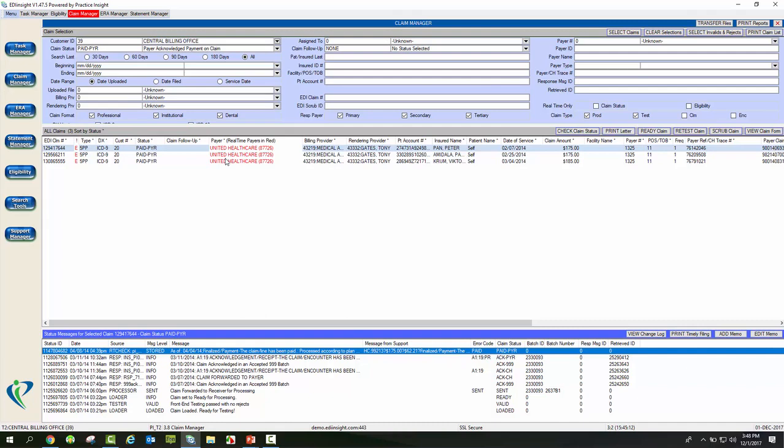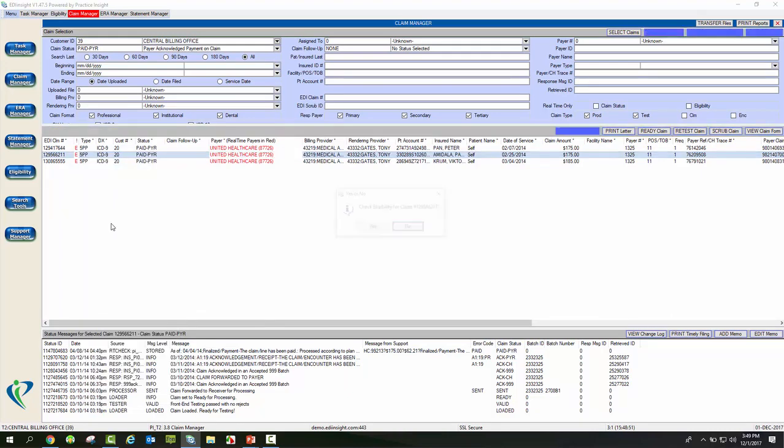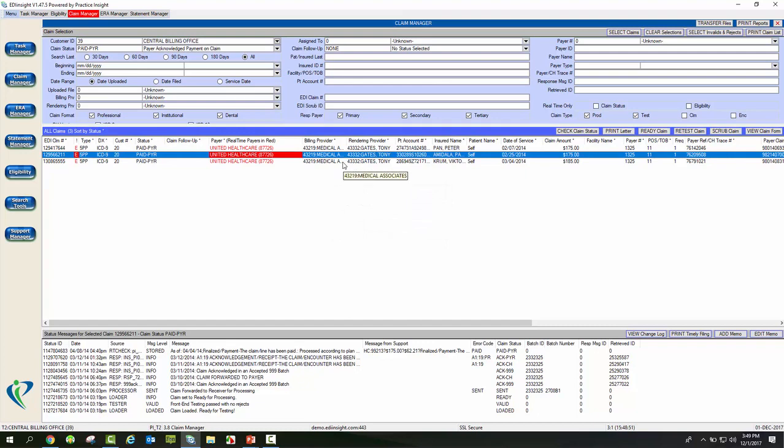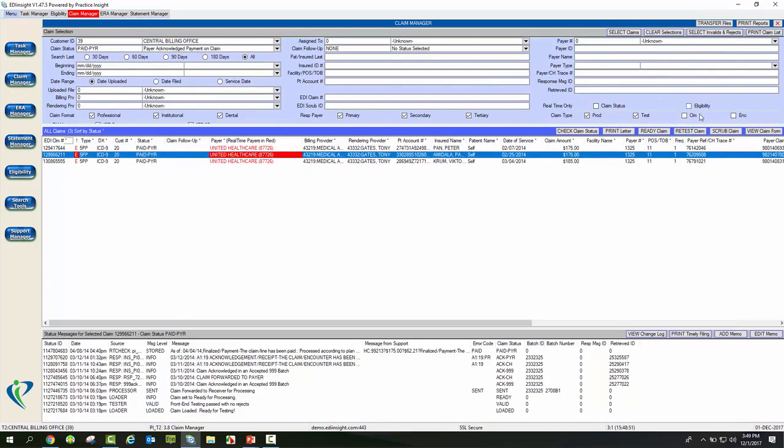Now remember that Add One feature you saw in Eligibility Manager. Well, Claim Manager also has that feature. So let's say you're working with a claim, maybe it's a rejected claim and you don't really know why it's rejected, but they are mentioning that it's something to do with the subscriber. If that claim has a red E associated to it, then you can immediately run an eligibility request right from the claim. And if you remember what I said earlier, if you give the payer enough identifying information, they may send you back the corrected information. So if they're telling you that there's a problem with that subscriber ID and you run an eligibility request and they send you back the right subscriber ID, you can easily input it right on the claim by double-clicking and adding that ID number in, and then you can just re-ready the claim.